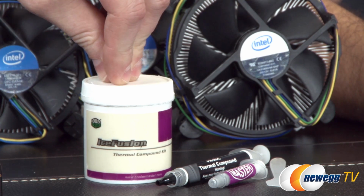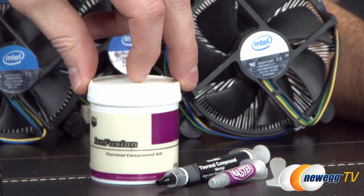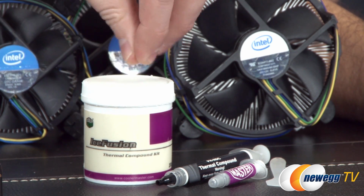But that's a few degrees. But there is a few degrees difference. And if you could say, you know what, I'm idling at 28C and I'm like 42 under load, then that's always nice to be able to say, I suppose. But just make sure that you're keeping in mind the consistency of your thermal paste when you're actually doing it. So like this Ice Fusion, for example, which I use just because I have a massive tub of it that I know is 200 grams. I'm never going to run out of this stuff. It'll go bad before you ever do.